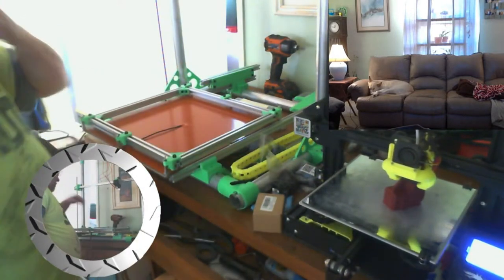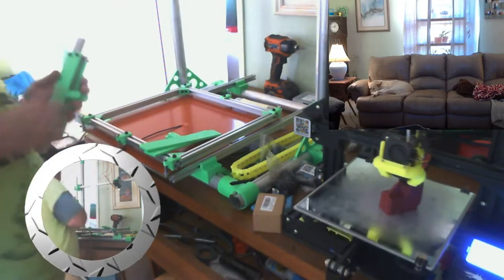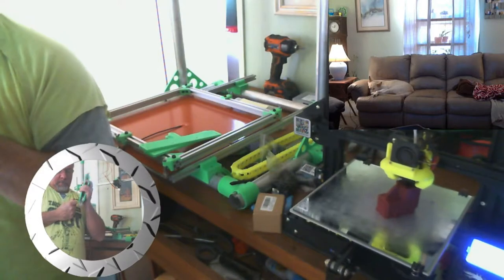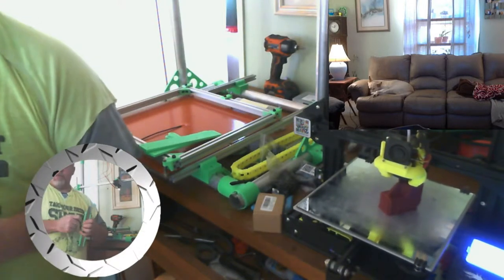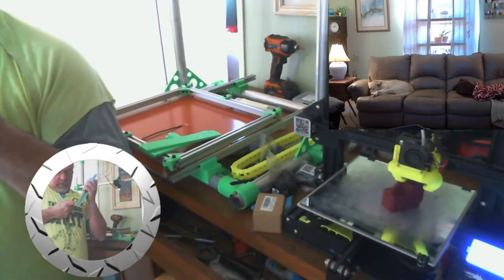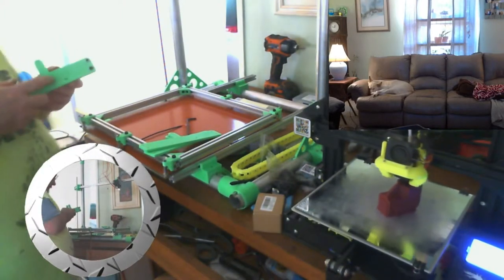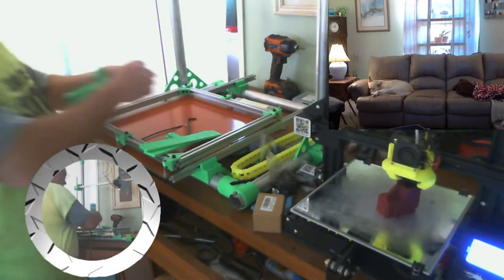Next, we have to work on the carriages, like this carriage right here, which has a sample piece of extrusion in it that we got to remove. Which should not be a problem. Wouldn't think it'd be a problem anyway. I only put half the T-nuts in it just to see what it looked like. Alright. Perfect. There's a piece of scrap. Okay, now. Let's see, how am I gonna do this? Guess I'm gonna have to separate it.